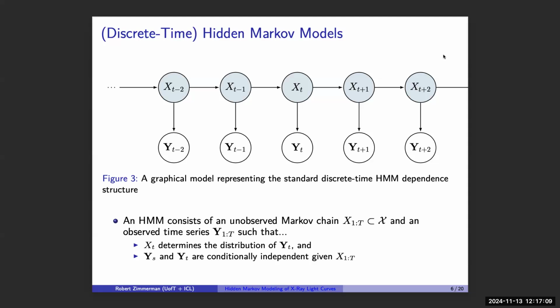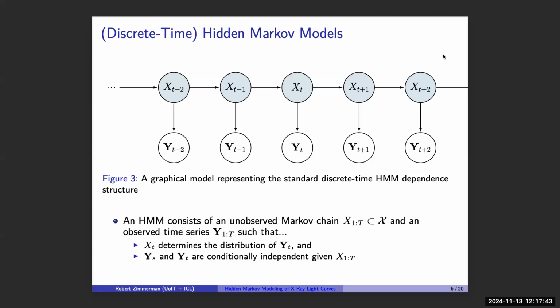That is correct. That's exactly what the conditional independence assumption for hidden Markov models says. Once you know the states, the distribution of your observations is conditionally independent given that information. Got it. But doesn't that mean you can't deal with the shape of the flares, or any variability during the so-called flaring state is simply ignored by this model?